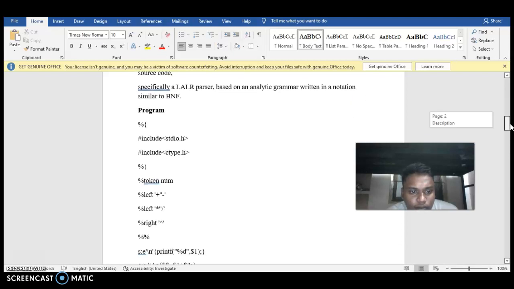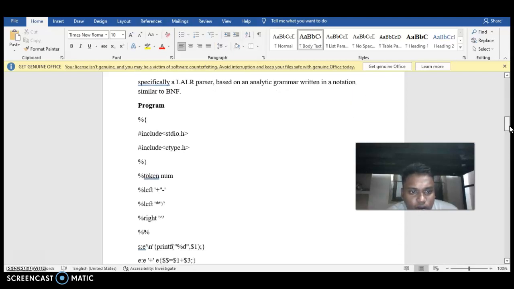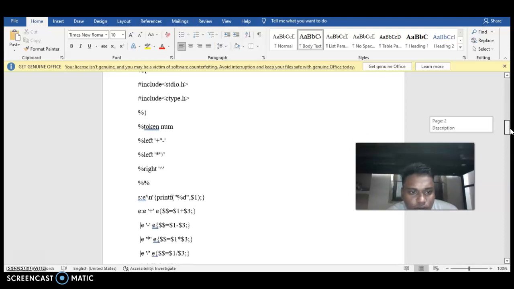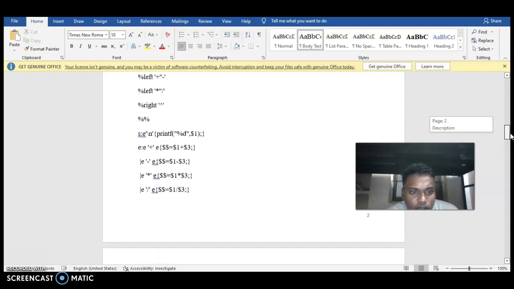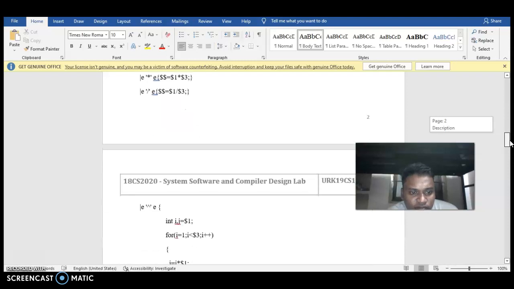Now the program is: include stdio.h, include ctype.h, percentage token, percentage left plus, percentage right, print percentage d.